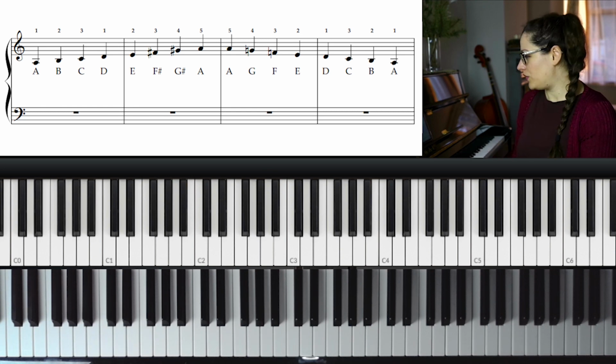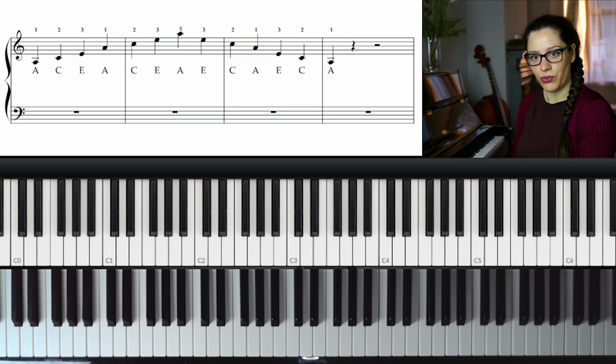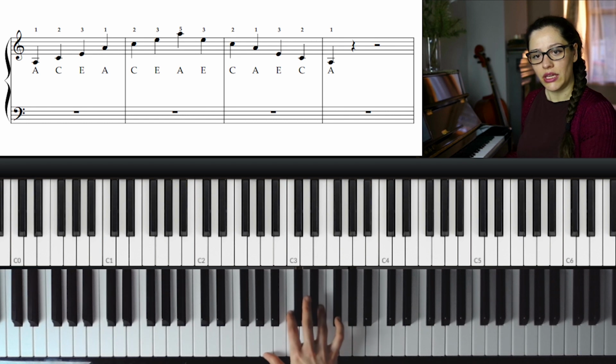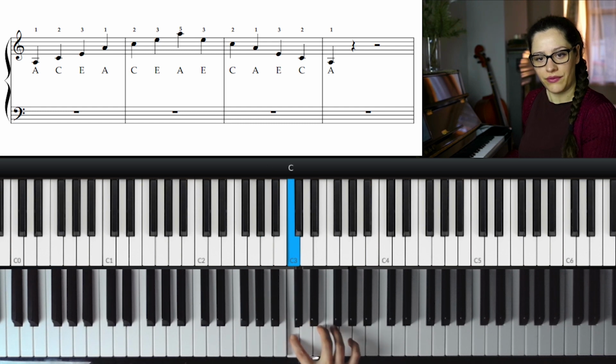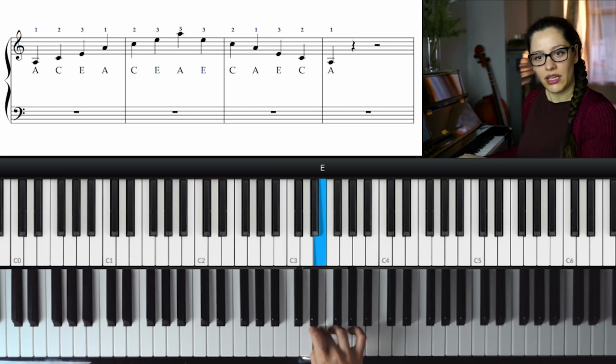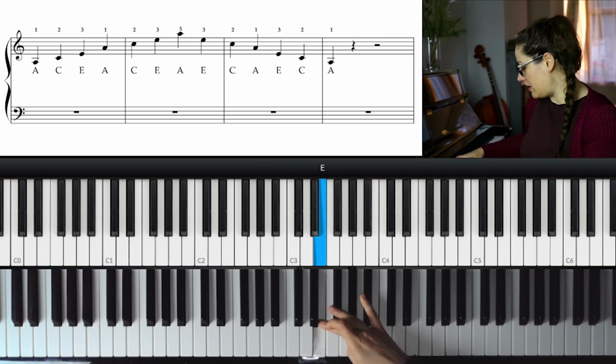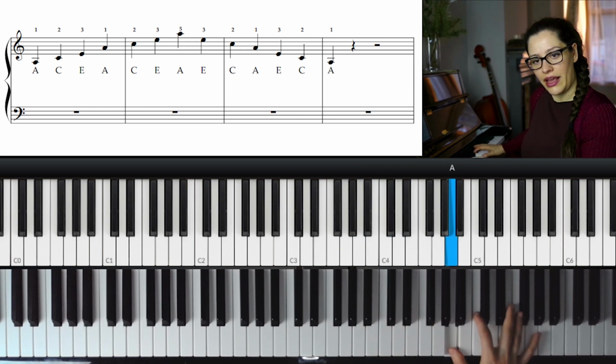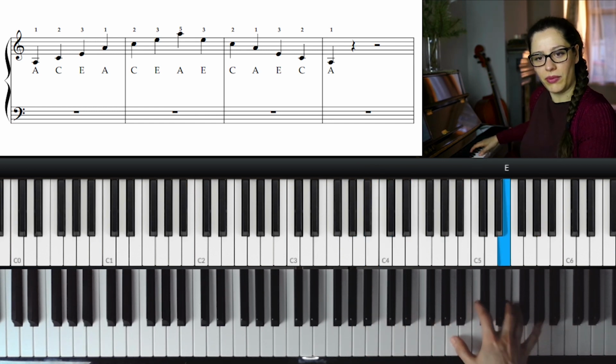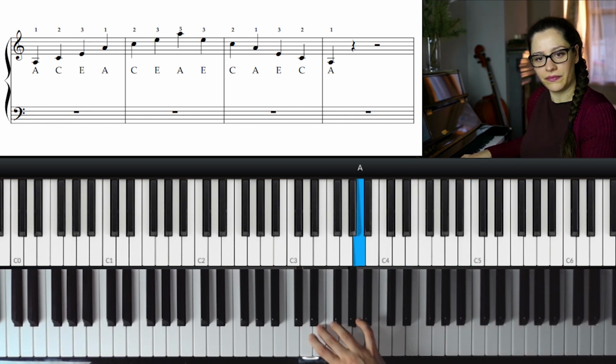Excellent. Now, together with the A minor melodic scale, we're going to need a little bit of knowledge around arpeggios and broken chords. Now, what are the arpeggios and broken chords? The arpeggios are the very important notes of the scale, or 1st, 3rd, and 5th note repeated on a loop. So basically, A, C, E, A, C, E, A, C, E, A, and then we're going to go back. Let's try this again.